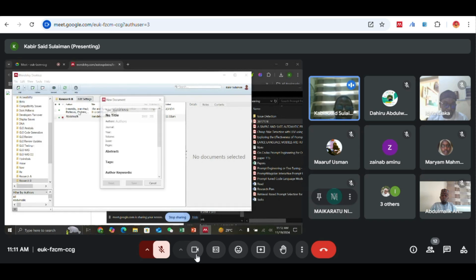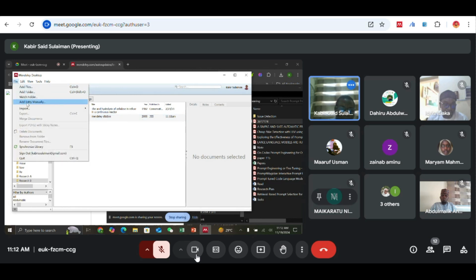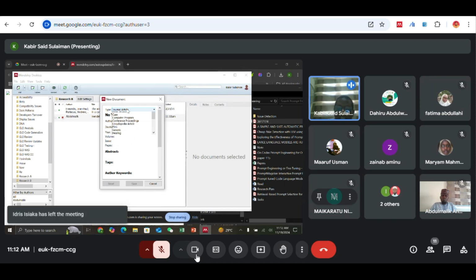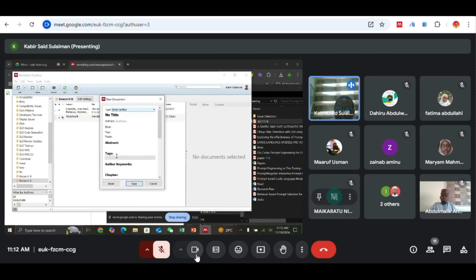We click on add manual entry, and that is where we add Abdul Malik, this thing. Then mind you, when you are adding manually, it depends on the type of publication. For a journal publication, you may have all this information, but let's say you change it to a book section, you can see the information requires changes.